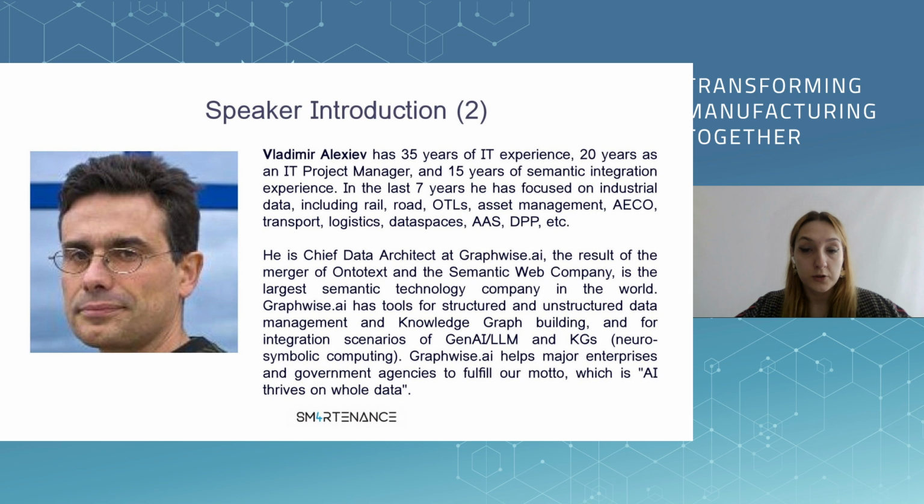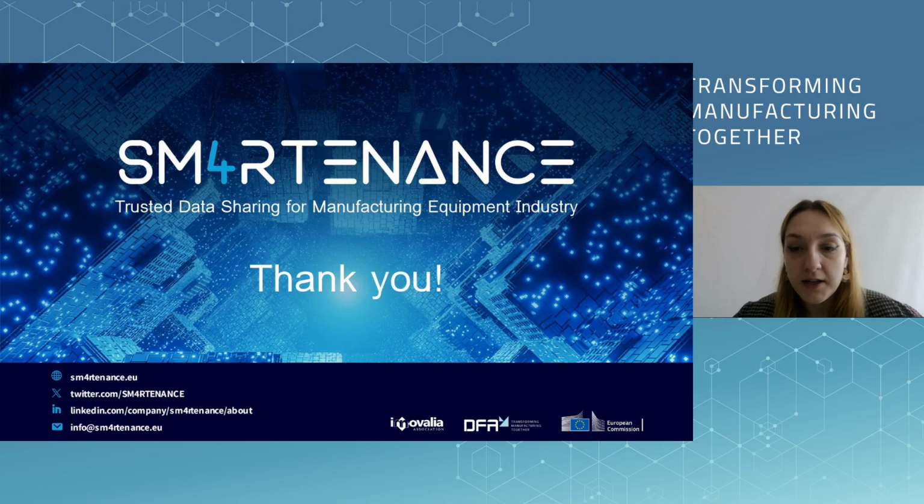Graphwise.ai has tools for structured and unstructured data management and knowledge graph building, and for integration scenarios of Gen AI and large language models, as well as KG or neurosymbolic computing. As part of this strategy, Graphwise.ai helps major enterprises and government agencies to fulfill their motto, which is AI thrives on whole data. So with this very brief introduction, thank you so much, and I leave the ground to Vladimir and Petar.